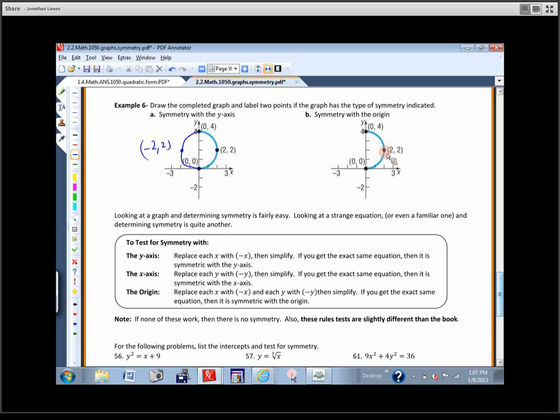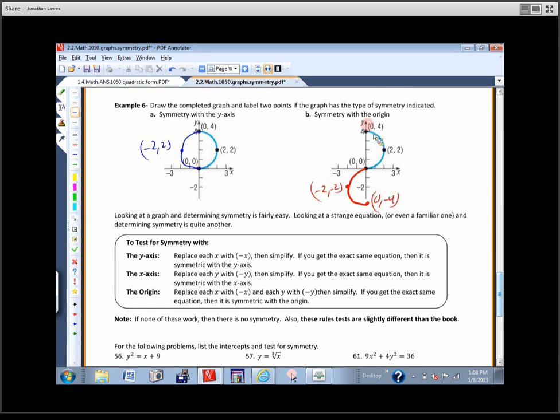Okay. We're going to make this graph be symmetric with the origin. If 2, 2 is on the graph, what else has to be on the graph? -2, -2. They both change, right? Symmetry with the origin, they both change. So -2, -2 would. Okay? The graph looks like this. So this would be -2, -2. And the only other reasonable point to graph on this would be this one right here, which would be 0, -4.